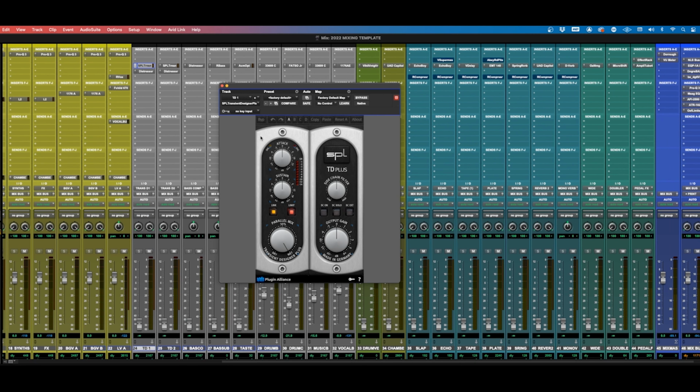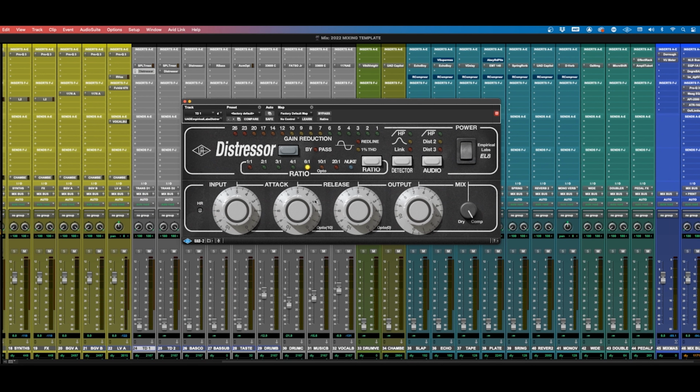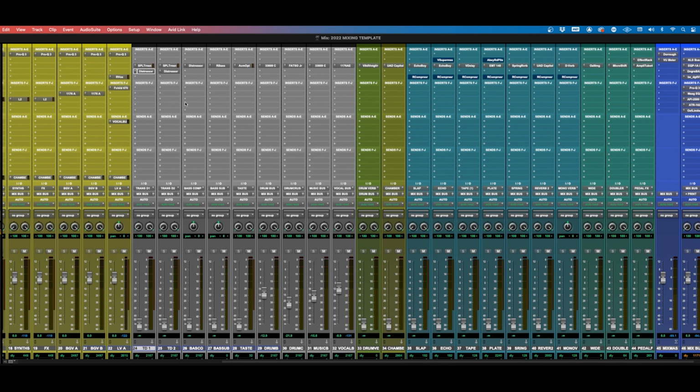It controls it so much better when you add one of these on here. And I don't really have a specific setting for this. This is the default setting, I believe. And you're just kind of tweaking it, how it's going to work with the sound that you're going for, the certain point that you're going for, or if you're trying to put some more sustain on there. You're just controlling the sound that you're trying to achieve with the distressor.